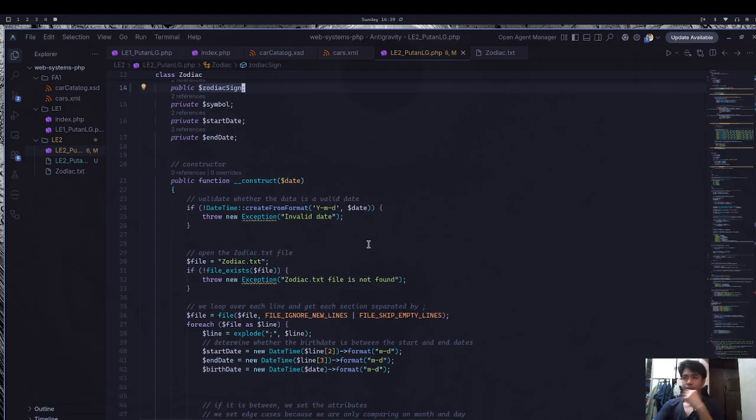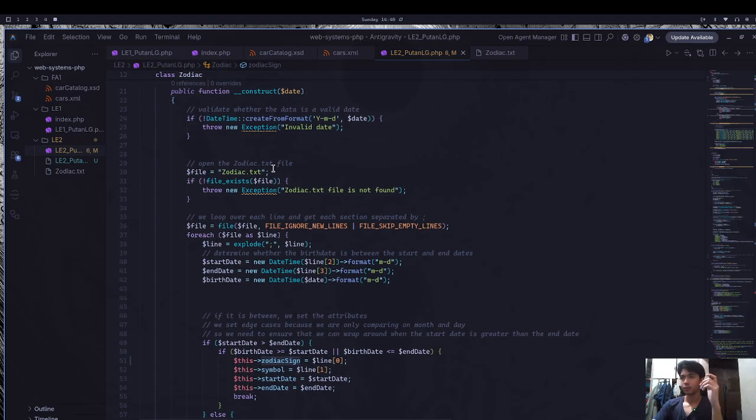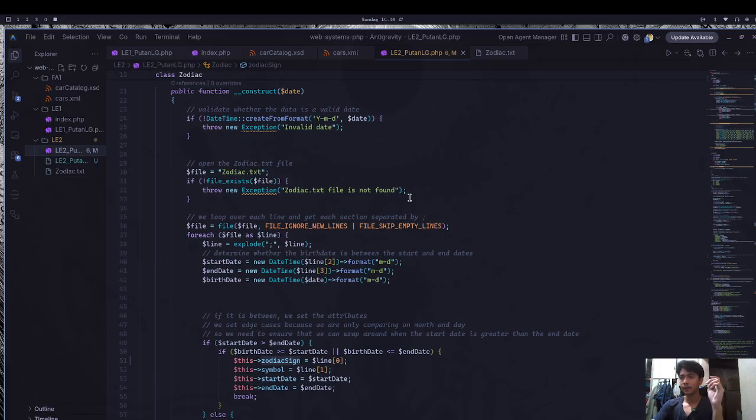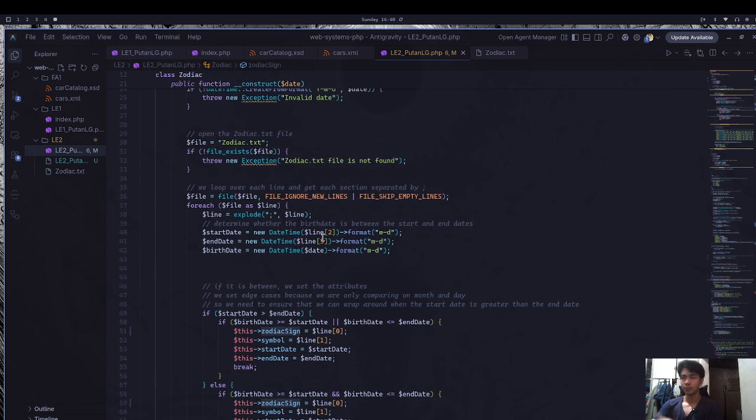Then we're going to validate the birthday basically, and we're going to see the zodiac.txt, which is why we needed this. It details the ranges of each zodiac sign, and then we're going to open the file and explode this.